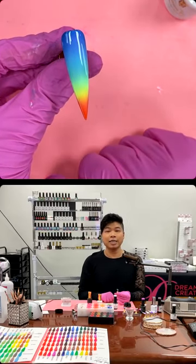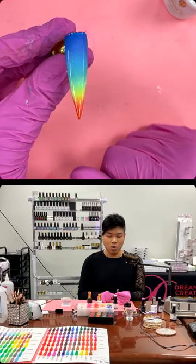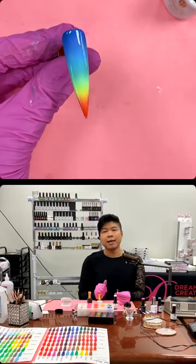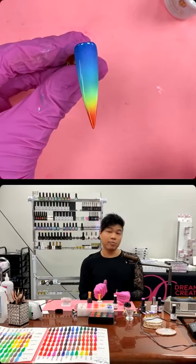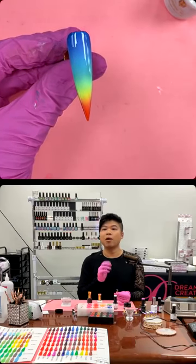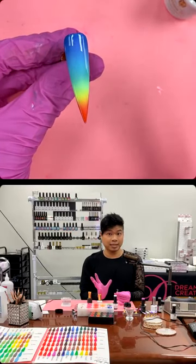Second thing is porousness. You want something porous or else it's not going to catch pigment at all. With this matte, if you full cure and apply pigment, you can, but it'll be a little lighter. My favorite is the 10-second rule. I'm going to put this in for 10 seconds and cure, so when I take it out, my pigment will be more vibrant. But after I apply pigment, I have to keep curing because I only cured for 10 seconds.